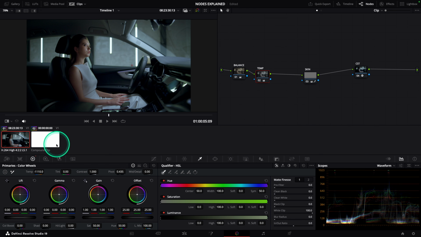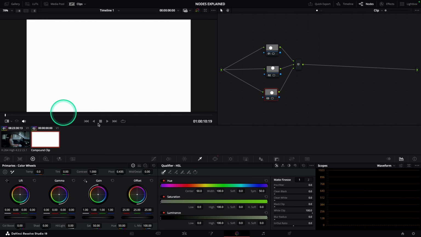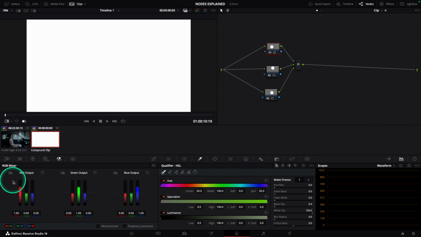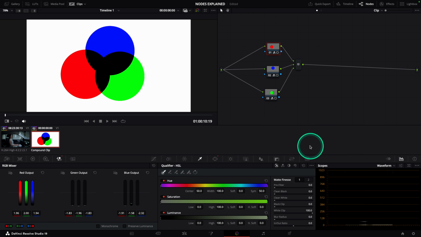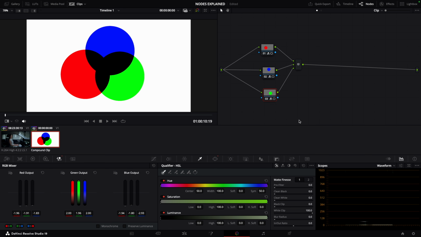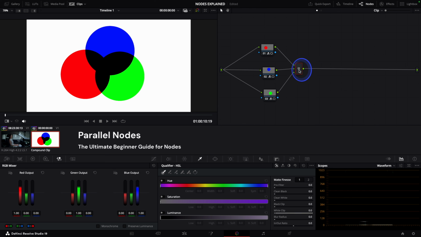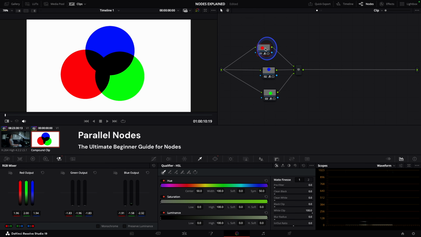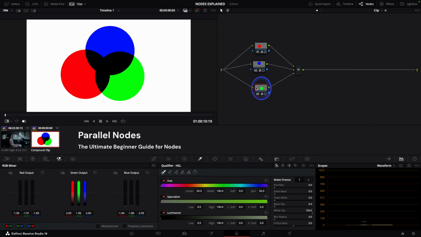Okay, so we're just going to go to a blank canvas, and I already prepared some circles here. I'm just going to show you with the vectorscope, red, green, and blue. Okay, so I am in a special node called the parallel node. So you can see the effect of the parallel node with my three discs of colors.